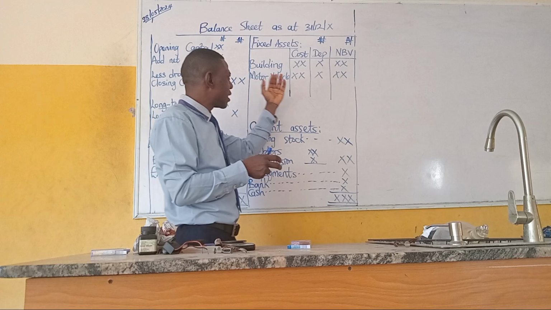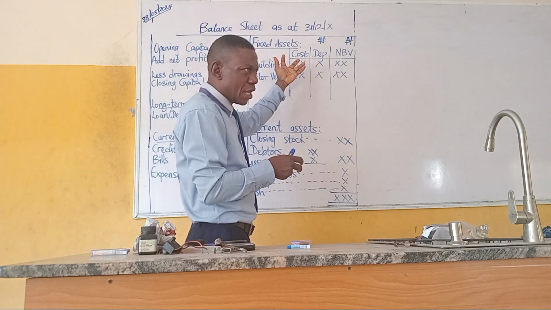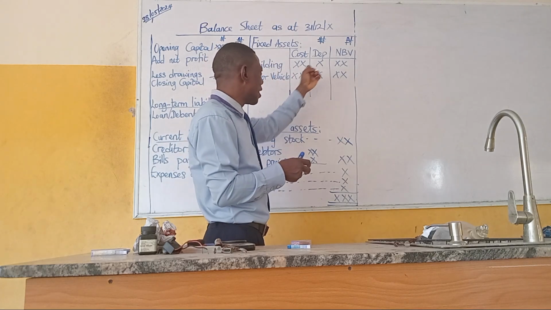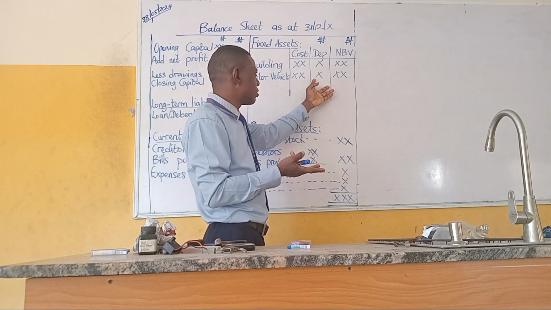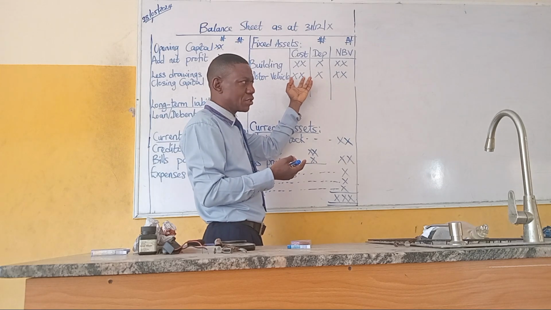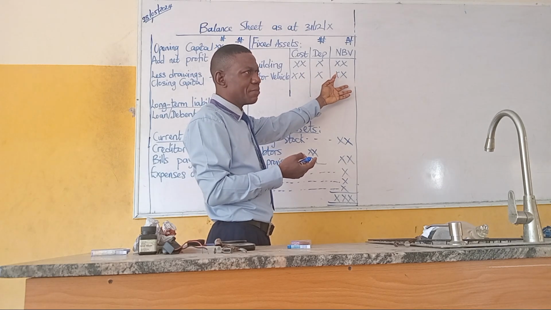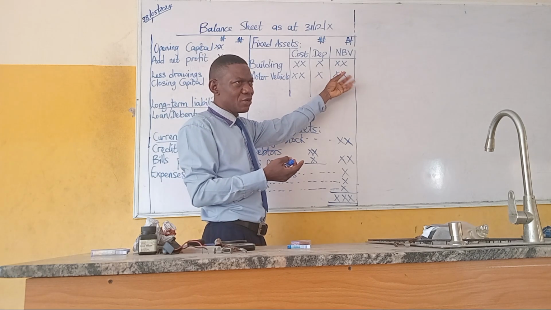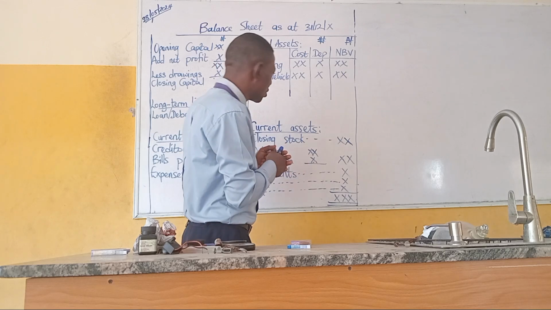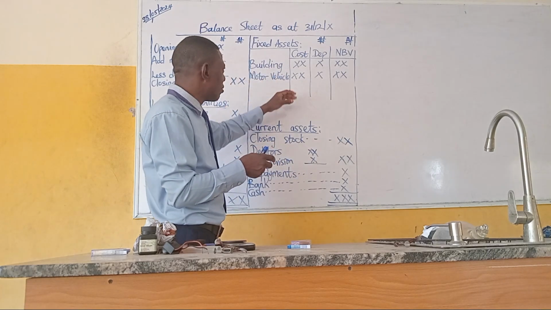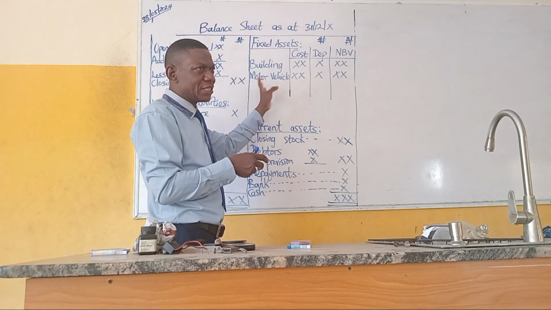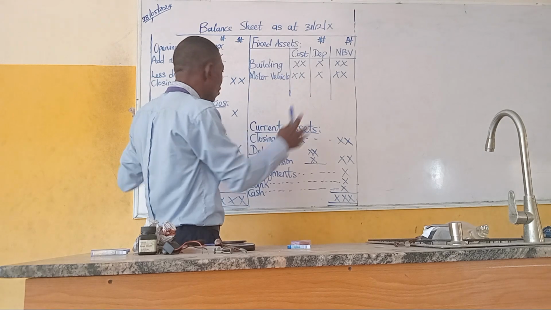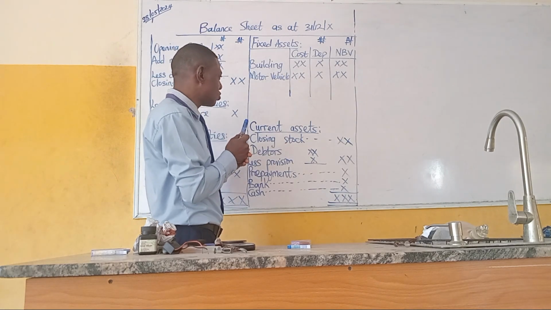And inside this section you can see there used to be cost, which is the amount that we bought all these assets. Then there used to be yearly depreciation, which must be subtracted from the cost to arrive at NBV, which is net book value, which is accounting value. Now, we have more fixed assets, but I decided just to write only two, just for us to know the structure, for us to master the structure.